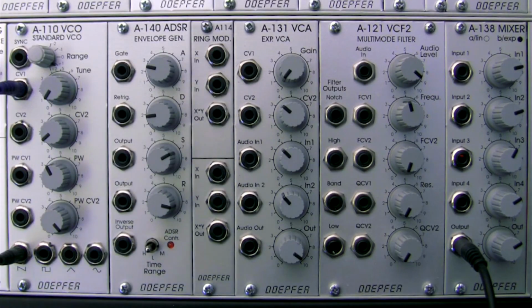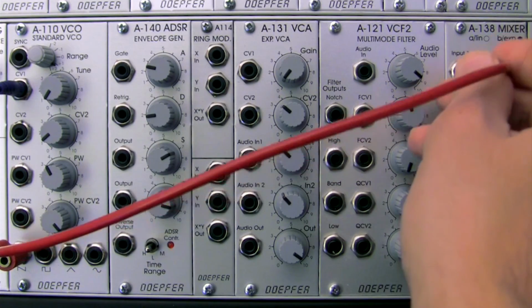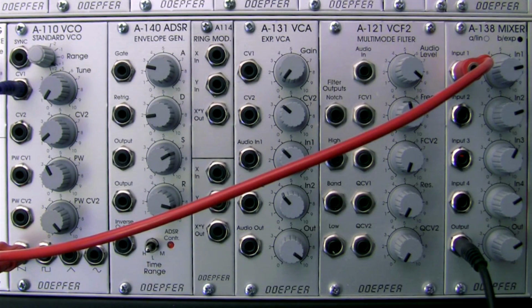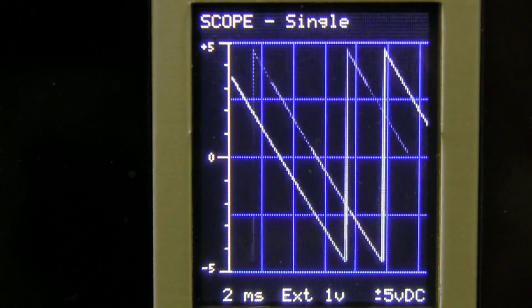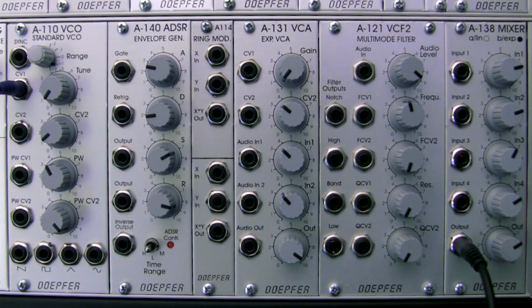So, a standard saw wave. Now, I'm going to have to take this cable out, just temporarily, and go into my saw wave with this red cable over here, which is my stack cable, and take my saw wave out over into my mixer. There we go. And then I'm going to take this output over to my oscilloscope so we can see what our standard saw wave looks like. That's a saw wave right there. That's what we're going to be working with a little bit later. Unpatching from the oscilloscope, let's go back to our main patch over here.